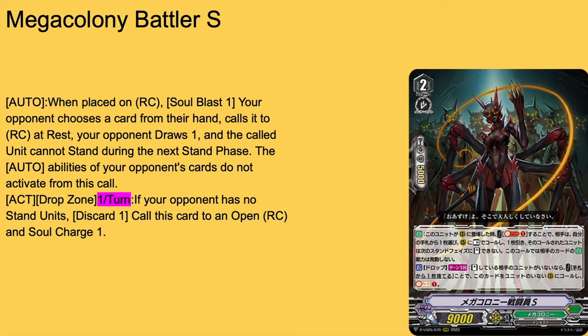Anyways, auto: when it's placed on rear, soul blast 1, your opponent chooses a card from their hand, calls it to rear guard circle as rest, your opponent draws a card, and the called unit cannot stand during the next stand phase, and its auto ability does not activate from this call. So, if you're just paying a simple soul blast, they lose a hand card, granted of their choice, and they get to pick the rear guard. This isn't chaos, but they do get to draw, except the unit's just stuck there. Cool, you're messing with the opponent's board.